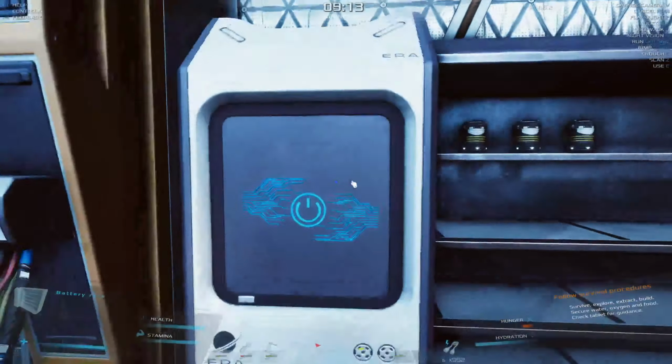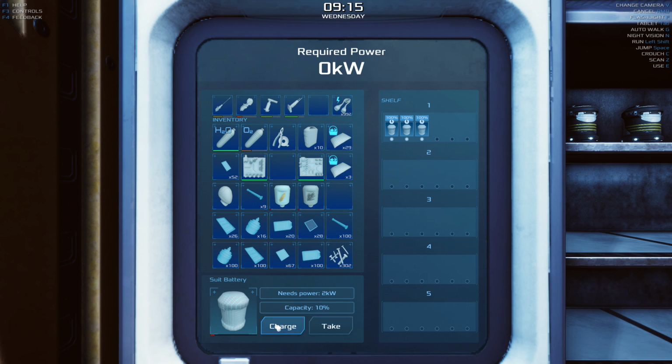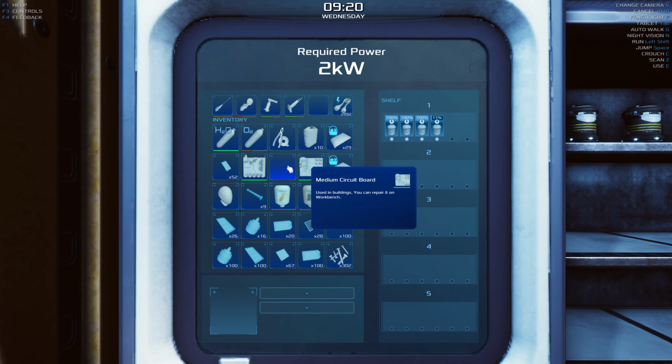So let's get one more suit battery. I think that should be quite enough suit batteries. But see, here's my collection. I'm just like, I want to get more. But no, we don't need to do that. We should make a circuit board box. God, we got electronics up the wazoo.